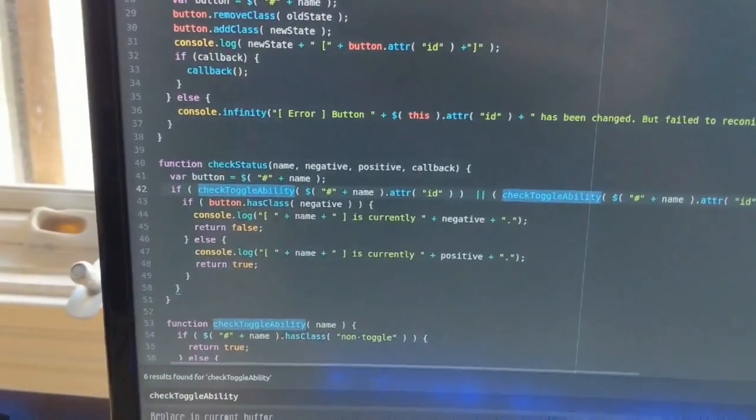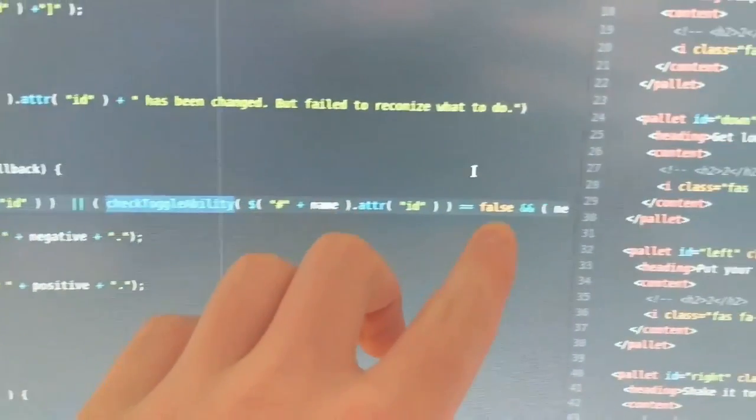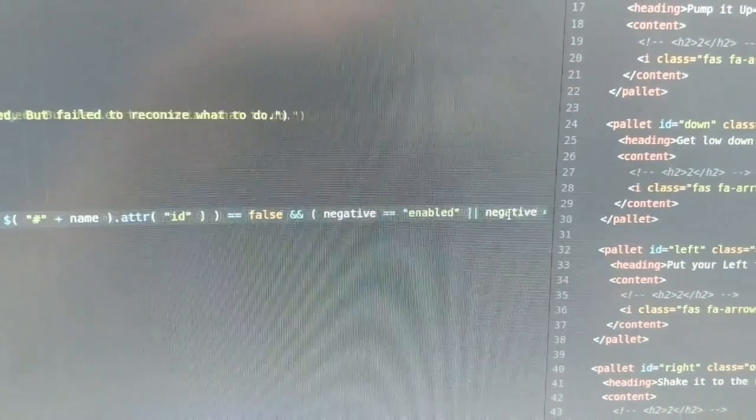Just real quick, I want to take a look at this line of code. Line 41, look at this. This is like the longest if statement ever. Probably not ever. But it doesn't fit in a tweet.